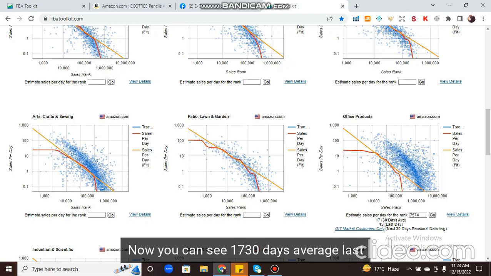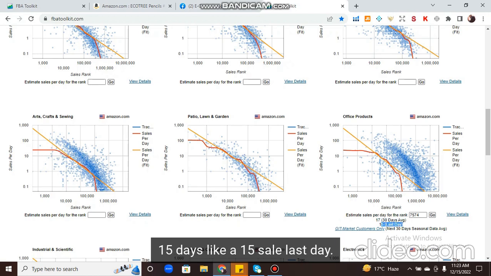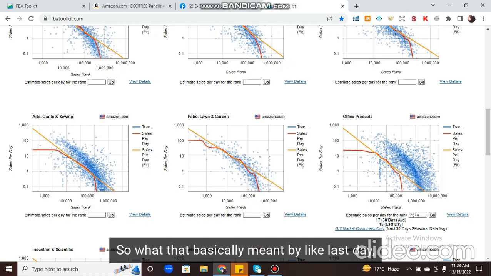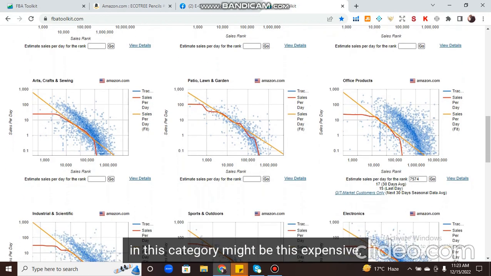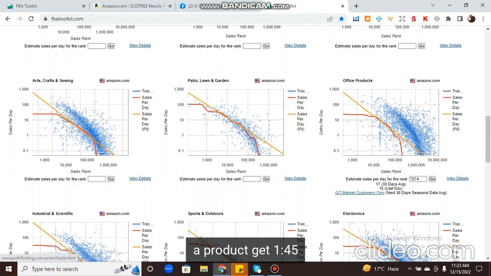Now you can see the 30 days average, and last 15 days, like 15 sales last day. What that basically means is that in this category, this specific product might get 15 sales a day.